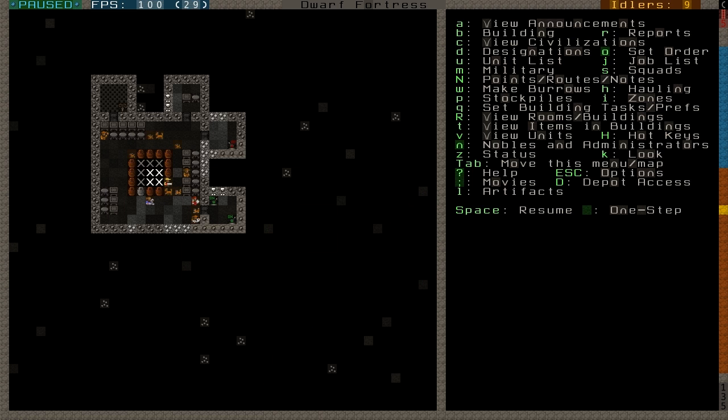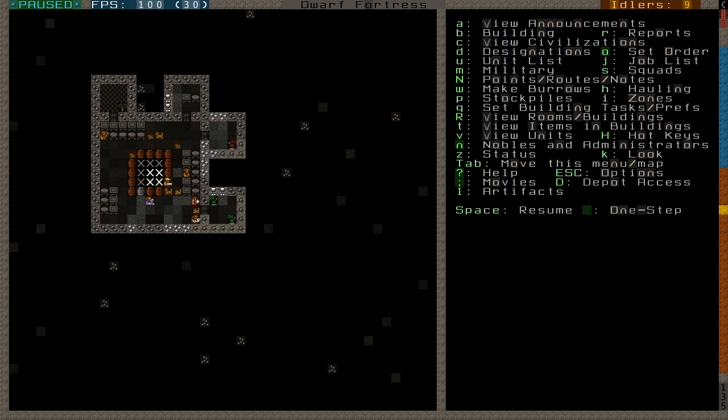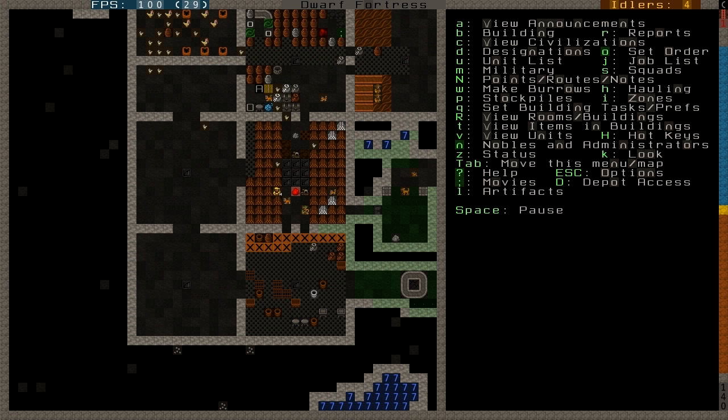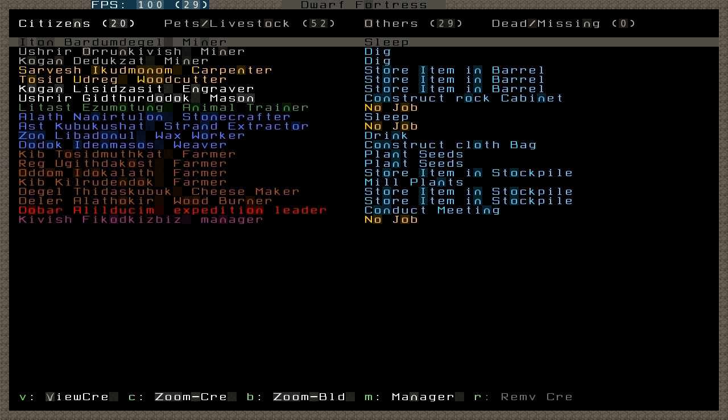Anyway, now I will open my indoor bridge. And now everything is ready for trading. I can bring goods in my depot. Okay, but let's continue and hope that the meeting ends.